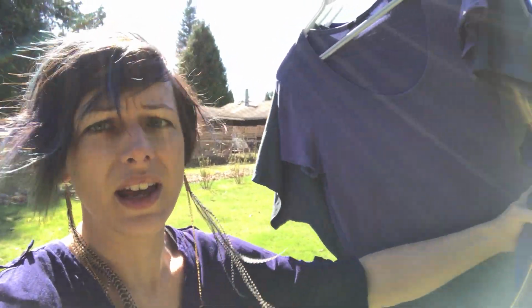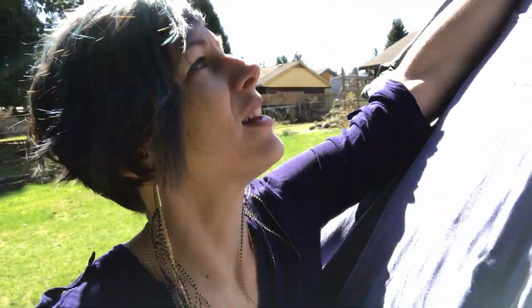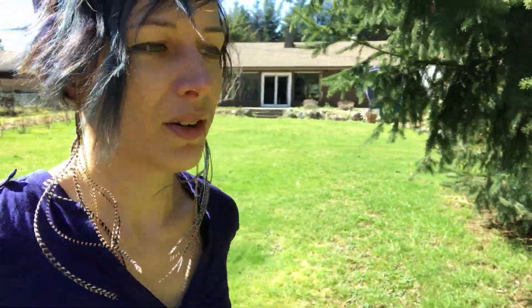As you can see, almost everything that I wear and own is blue or purple or teal or in that color neighborhood. I've been really working on my capsule wardrobe, just really trimming down how much stuff I own and what I wear. And I find living out here, obviously I just don't need as much as I did in Vancouver. Not that I needed much in Vancouver, but I guess I don't see as many people while I'm out here. Clothing tends to be pretty practical since I'm gonna get sweaty chopping wood and do some gardening. So I'll give you guys a little mini tour of the garden here.